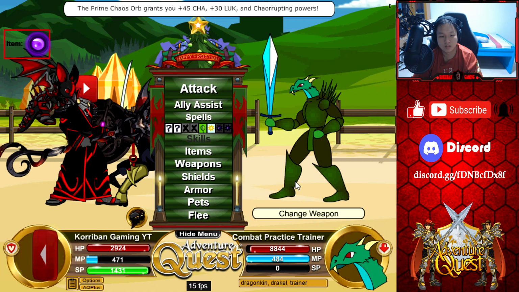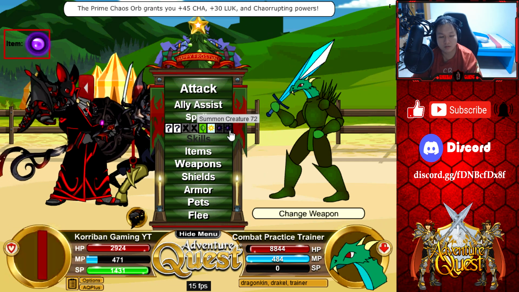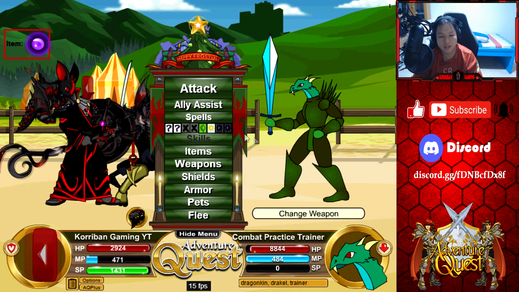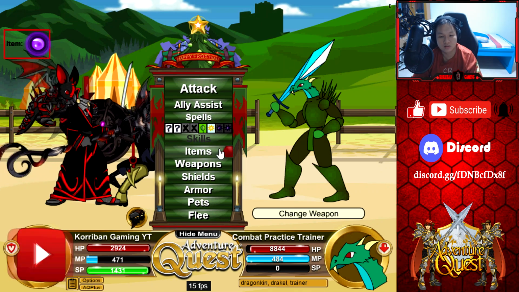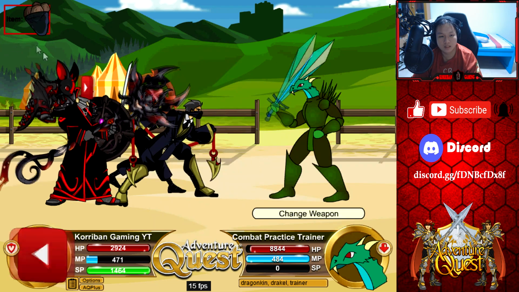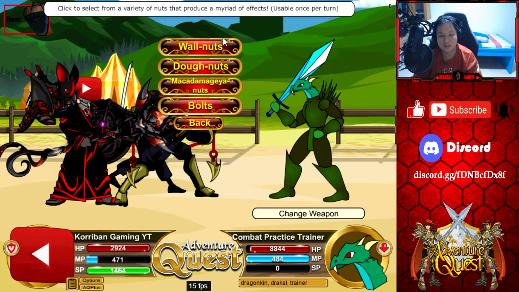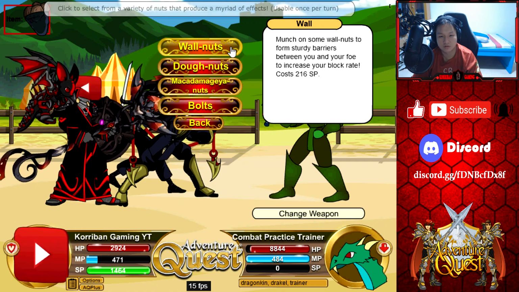Prime Chaos Orb. Okay, for like if my Fey Wanderer, if the monster is not immune to Form Shift and I want to inflict greater amounts of panic, I can go ahead and scramble their resistances, so this is quite helpful. Bag of Mixed Nuts, the most versatile miscellaneous item inside of the game. There's defensive, there's offensive, basically, and then there's control as well.